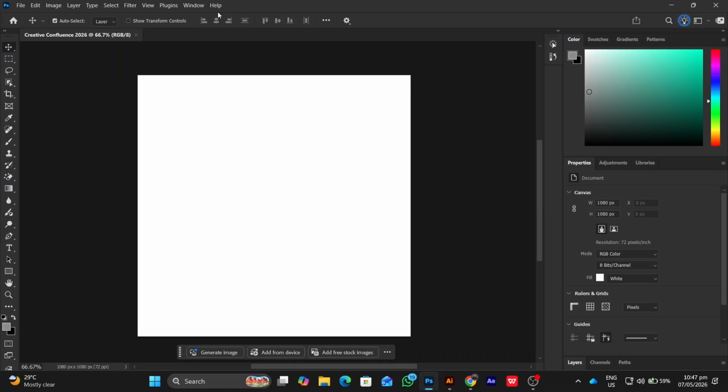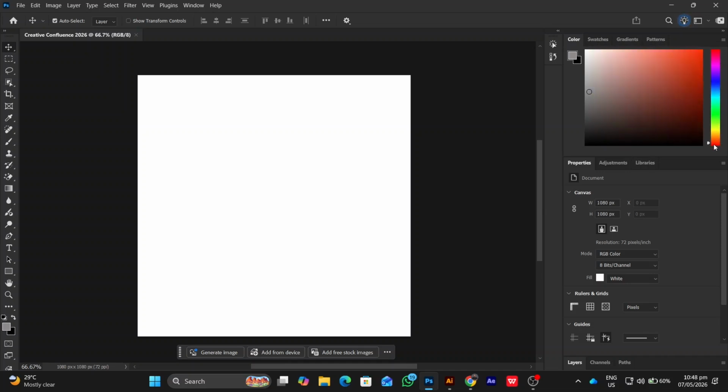On our right side, you can see other panels too. At the top section, we have the color panel. The color panel helps you select a color you want to use in your work. We have this huge color box here, which gives us the brightness of the hue red. This option here basically shows you the hues of colors there are. So you have different hues here: blue, red, purple, green, yellow, orange.